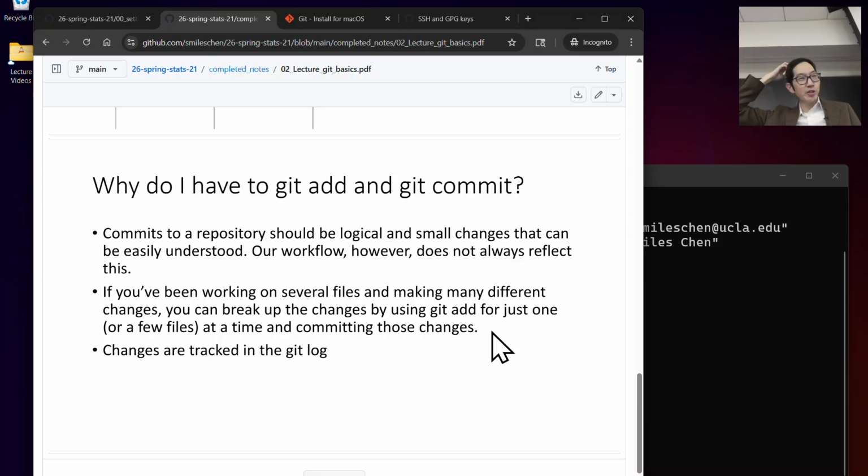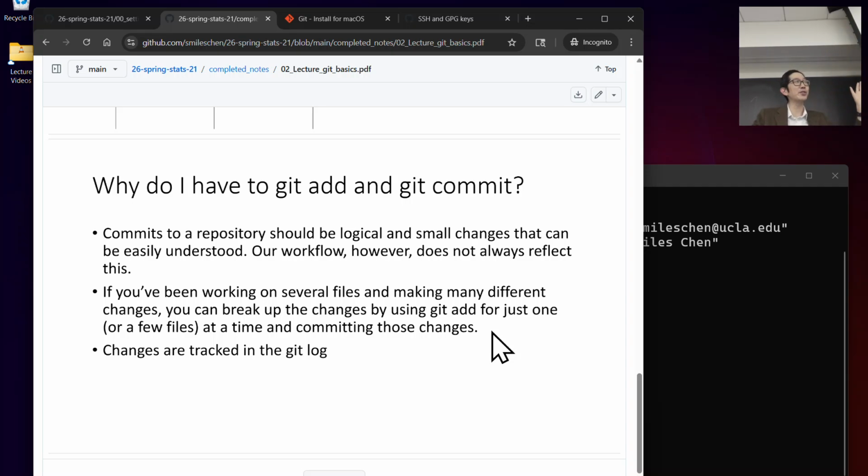But when we're working on the computer, we often have like 10 tabs open, 10 different files open, and we're making little changes here, little changes over there. So if you just create a snapshot, it's going to be like, okay, 10 files were all updated. Then you create another snapshot, and all 10 of these files were updated. That's not the ideal way to do your commits, because as you're searching your history, you're like, wait, 10 files changed here, and also 10 files changed here. And I like this change and that change. It's too messy.